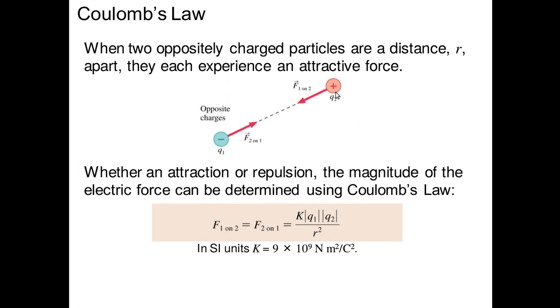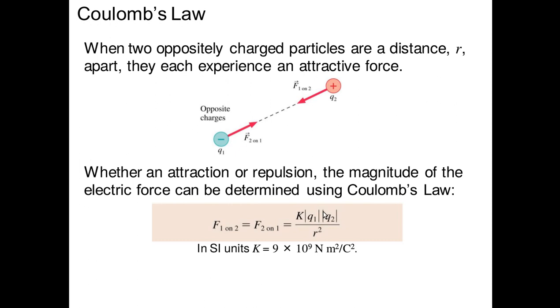So it's not a constant force. Right? In 120 we dealt with the constant force pretty often. This is not a constant force. Right? So the closer these two get, the stronger that force is going to be. Okay. And so here's our formula. It does look very similar to Newton's law of universal gravitation.